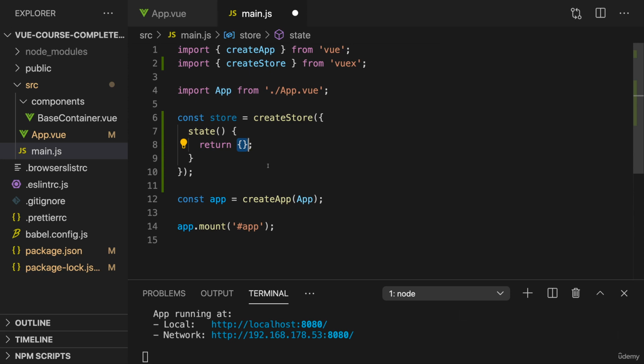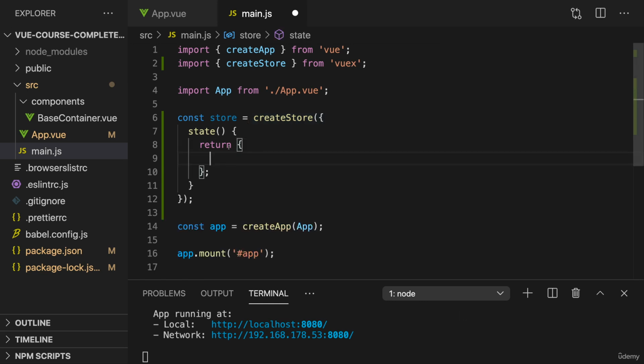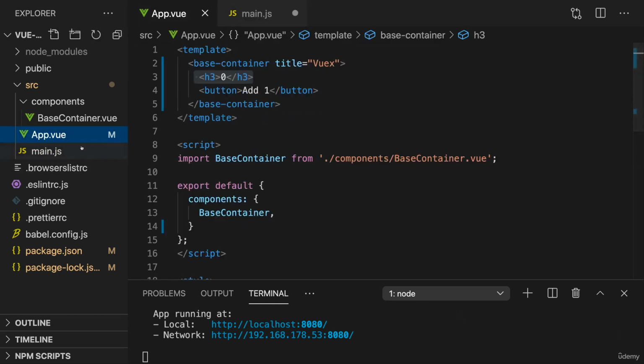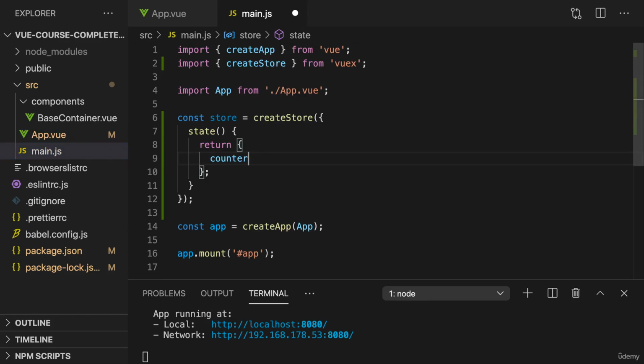So this object will hold the application-wide data. And you only have one store for the entire application. You might have multiple states though, but I'll come back to that later. Now, to get started with our counter here, we could have a counter here in our state object and initialize it to a value of 0.